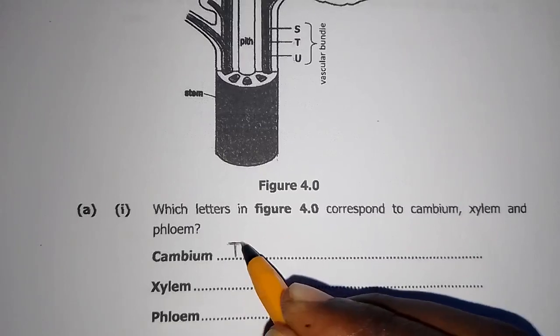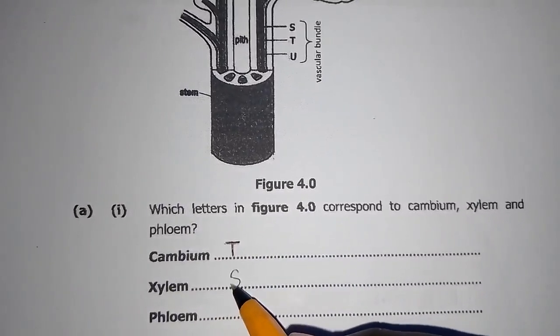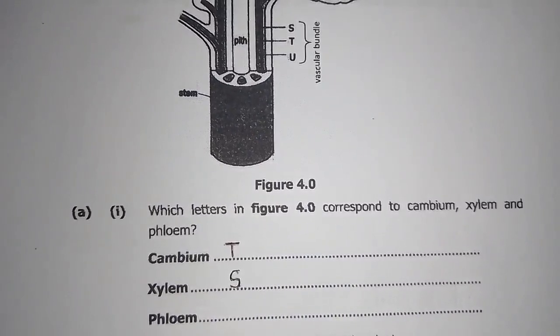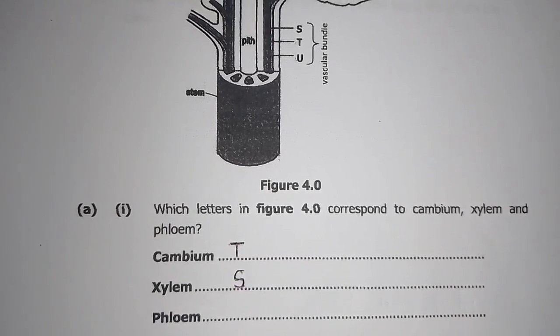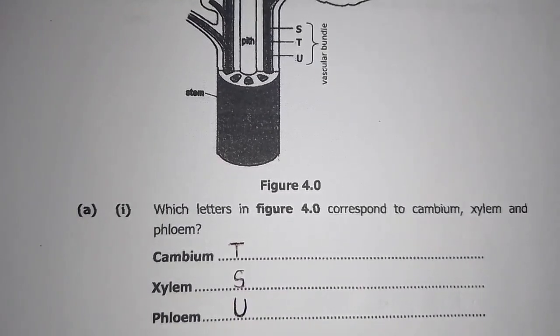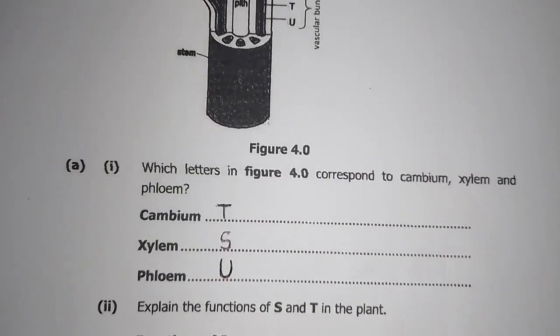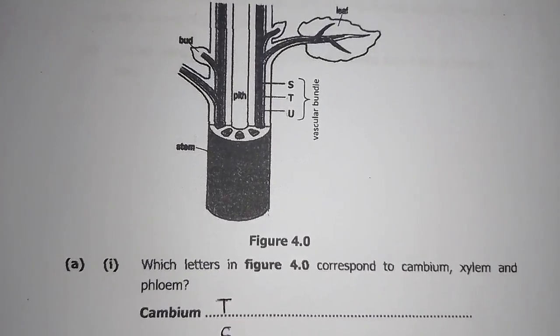This is T. So try to check through this. We've got xylem there, it is S. So this is what you need to do. My diagram is not clear. Got T, phloem. So phloem is U. So this is what you need to do. I believe even as I start explaining here, you're going to get something. And if you try to see on the original copy that you have in your phones, this is a 2017. You'll be able to see this clearly on your own.